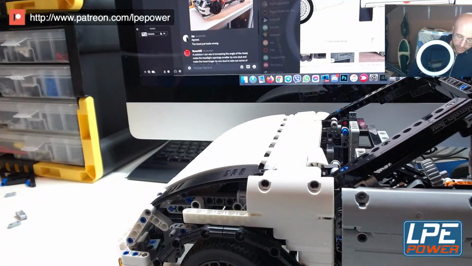So that's good and bad. Yeah, the hood looks really curved, but let's live with it for now. I don't know how to fix this.